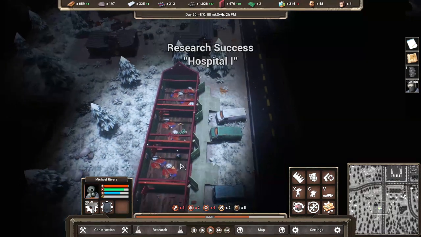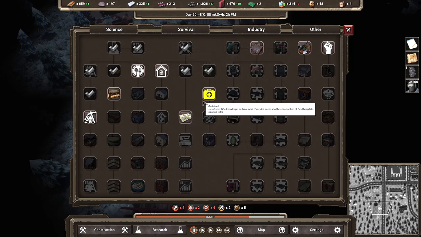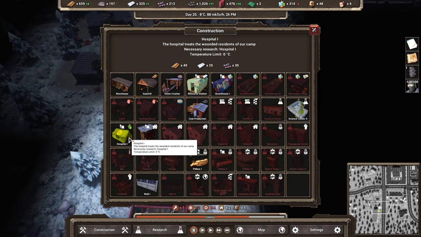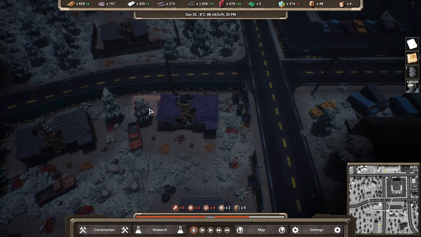We've got guns, we've got ammo. Oh, good, our hospital research is done. Very nice. Next up, we've got medicine. Provides access to the construction of field hospitals. Isn't that what we already just got? It doesn't function, though, if it's too cold, but we can put a heater in there to help out.